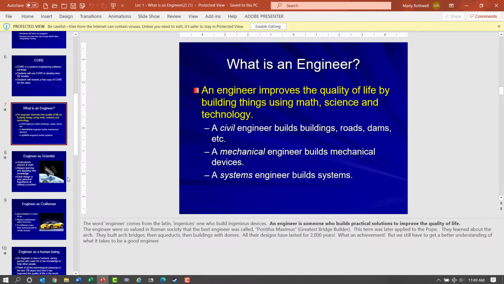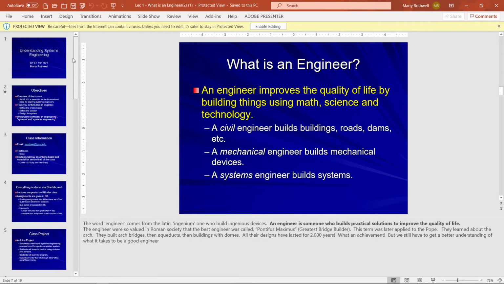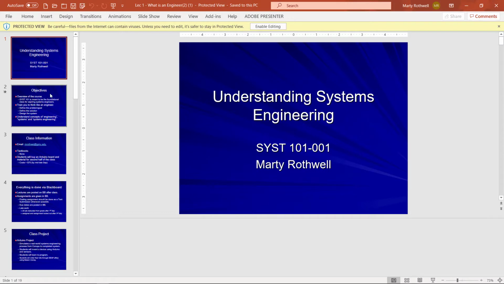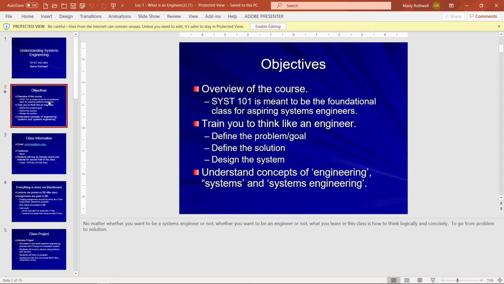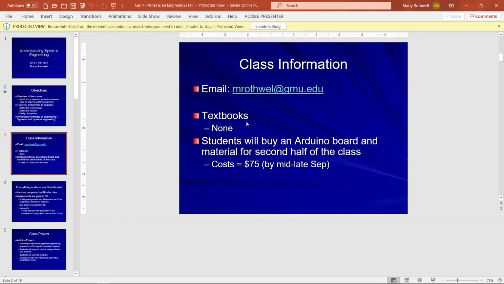Now, normally I will be talking in my PowerPoints. These first 2 I didn't because, again, they're very generic. And actually, if you'll notice, I have my notes here, and I would have simply been talking off my notes. So I didn't see that big of a reason to put it in audio. Anyway, so go through this. It'll tell you the objectives of the class. Here's my email.